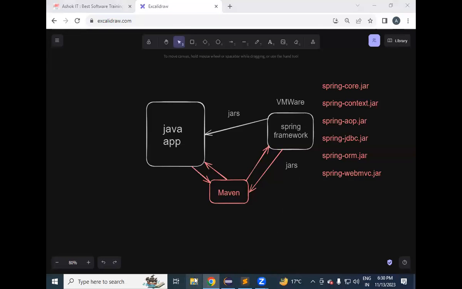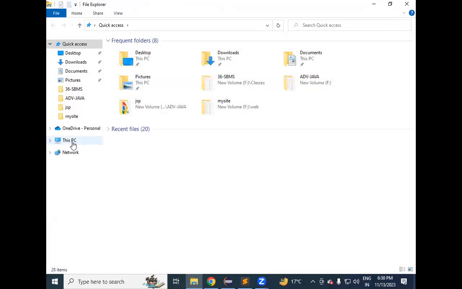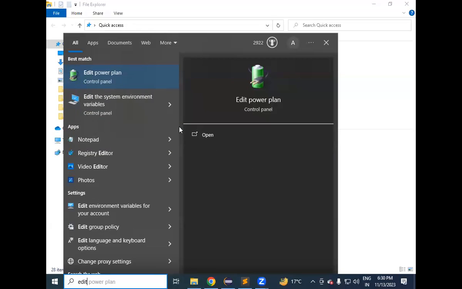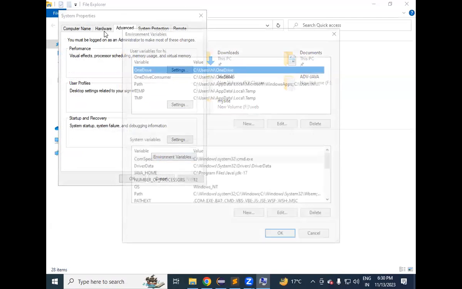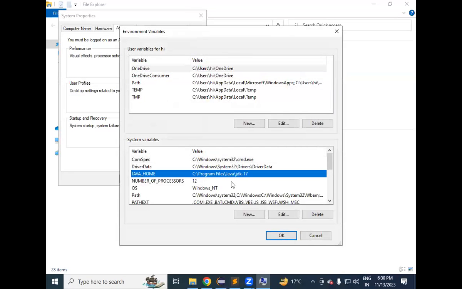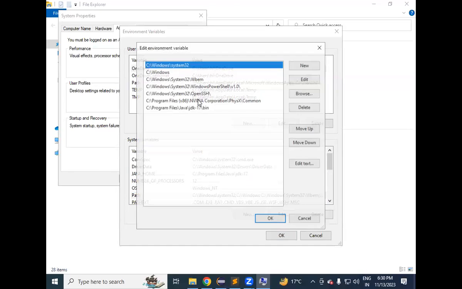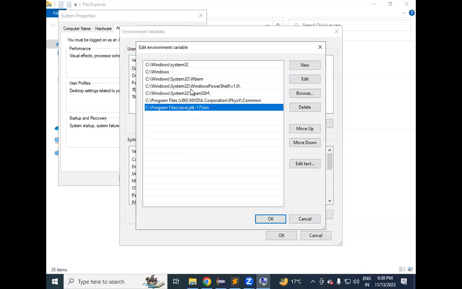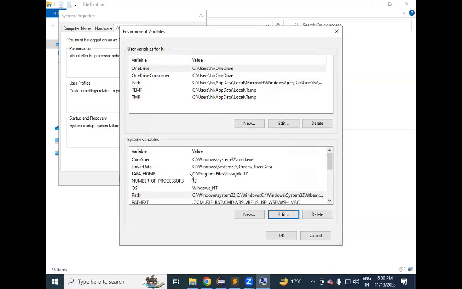First let me go to environment variables, edit the system environment variables. In these environment variables, check JAVA_HOME. JAVA_HOME is already available and the Java path is also already available. I am using Java 17.